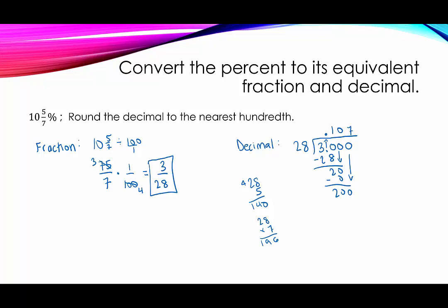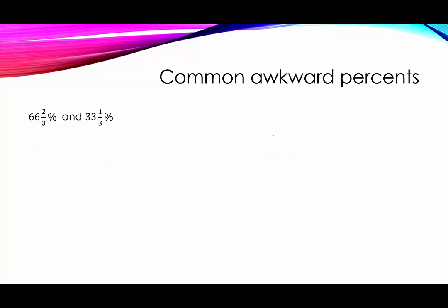And really all we needed to know was that it was 5 or more, right? It actually doesn't even matter what that number is, because whether it's 5 or something bigger than 5, it's going to tell that hundredths place to bump up. And so our decimal equivalent will be about 0.11. Now again, I showed the work. You might be able to just use a calculator and do 3 divided by 28, and you should get 0.107, and then I don't know what comes after that. But there are the 2 answers. We have 3/28 and 0.11 approximately.